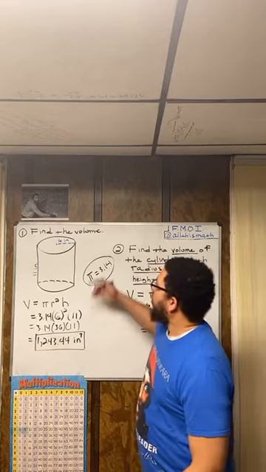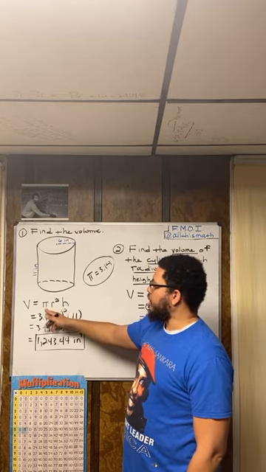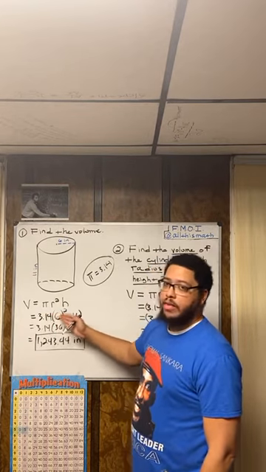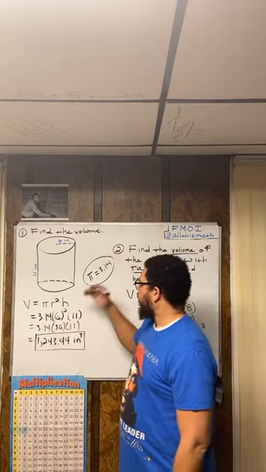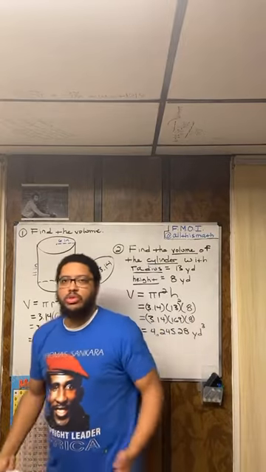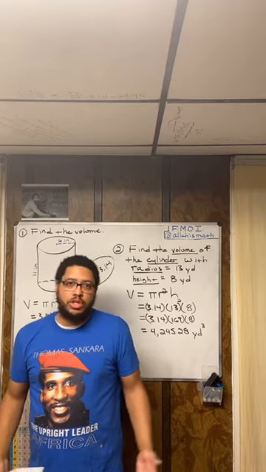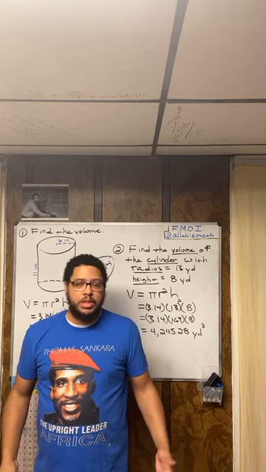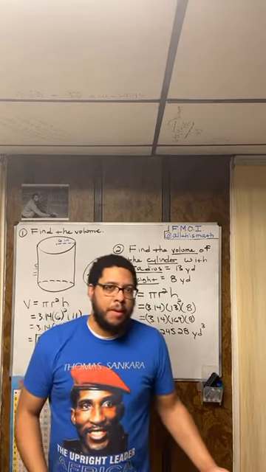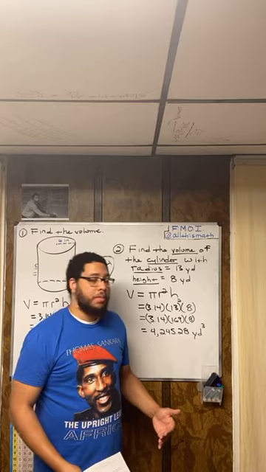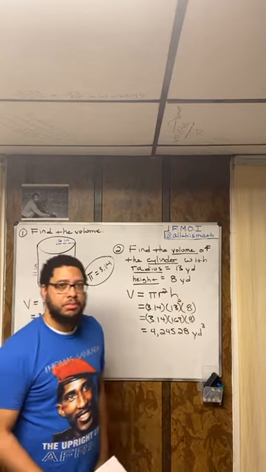So again, as a recap, identify your shape. Know the formula. Use the formula. Plug the numbers in, in the place of the letters. Follow the order of operations. When we multiply, we have exponents, whatever. Just follow the rules. That's all using the formula is. Follow the rules. If you know how to follow rules, and of course, you shouldn't always follow the rules, because some rules are meant to harm you and oppress you. That's another conversation. But if we know how to follow rules at the appropriate time, then we know how to complete math problems where we have to use formulas.